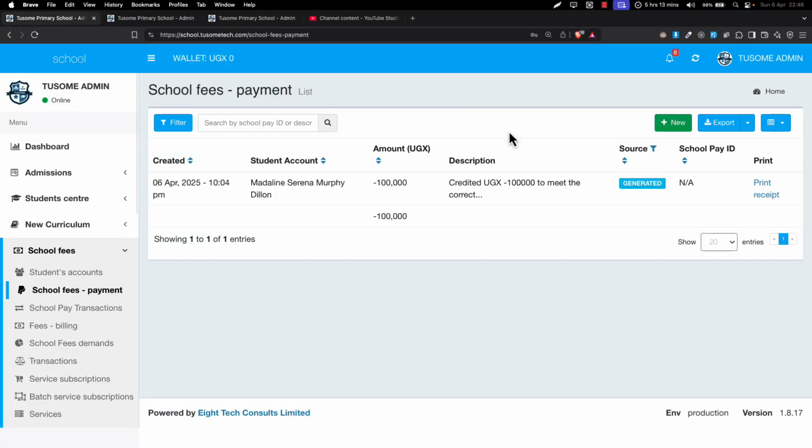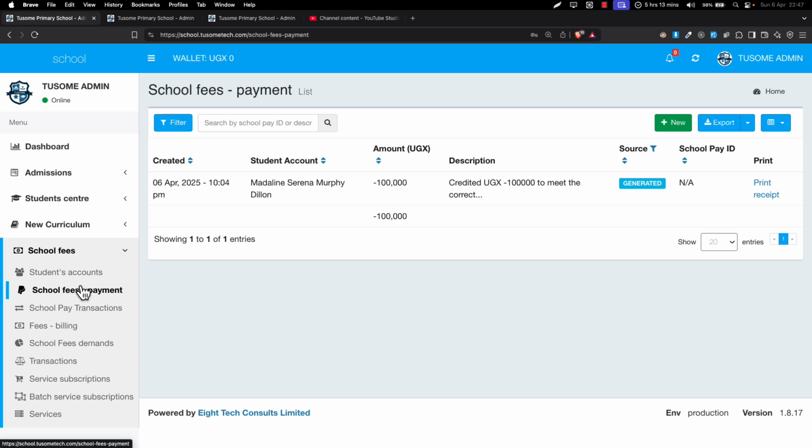So let us look at the transaction. In the previous lecture, we explained what's meant by transaction, but we can repeat it again. A transaction is a record that will affect the student account in either a negative or positive way. So every record, every change that happens on the student's financial account has a copy of a transaction that explains what happened to that particular balance or how it reached there.